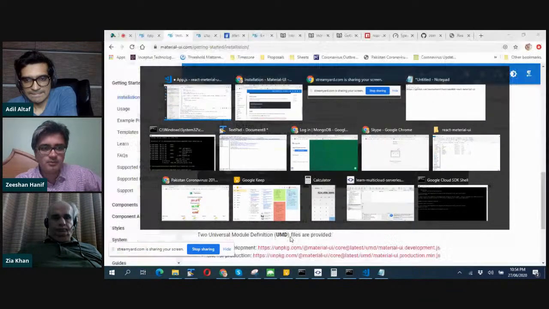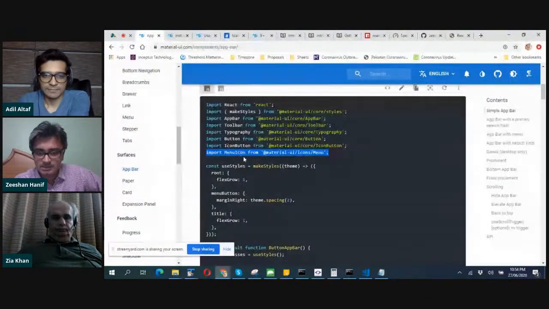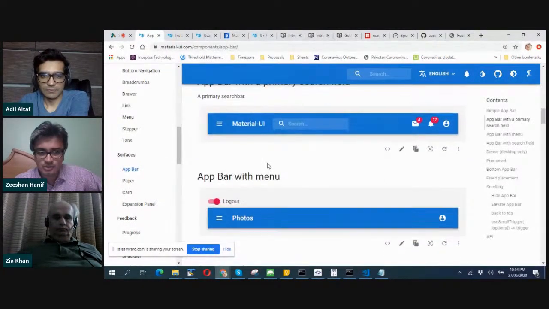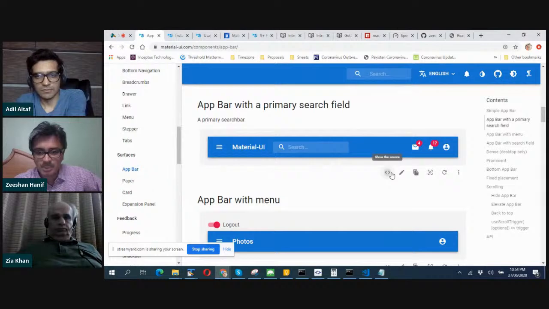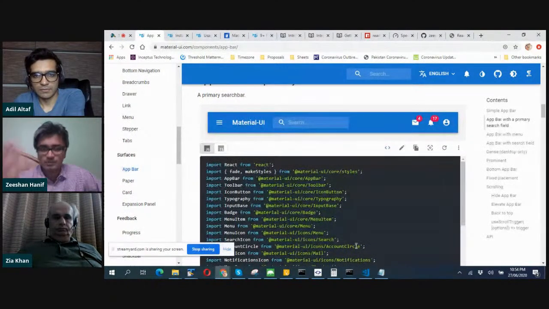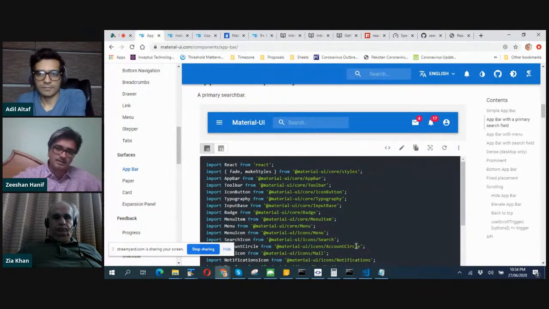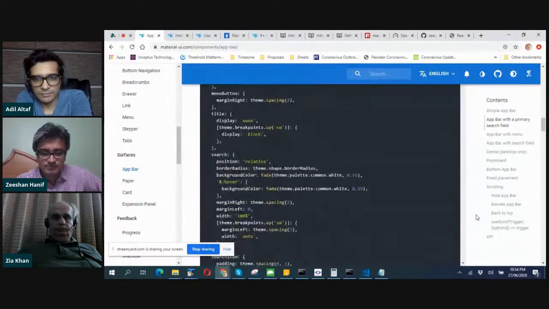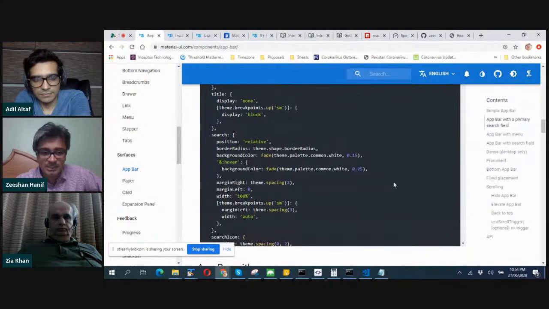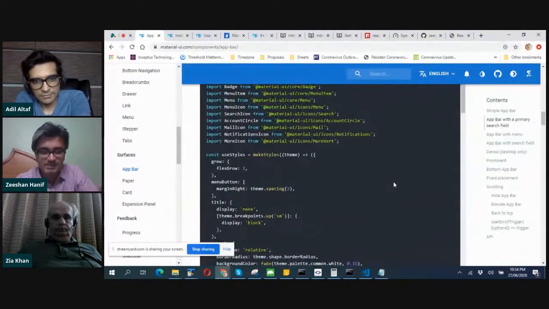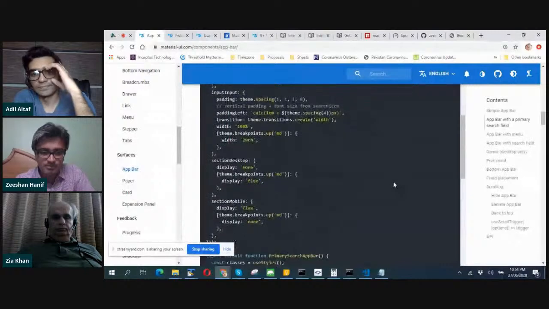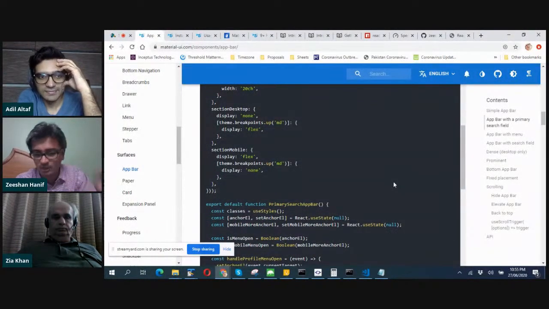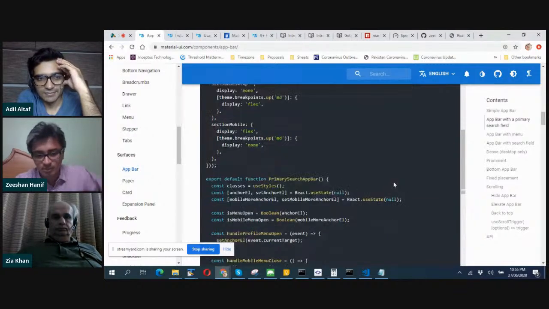Once it's done, what we'll see is this kind of app bar at the top of our screen. You can do multiple types of app bar. As you can see in the case of Facebook, you have a header. You can create a header like this with just a few lines of code. Literally, it looks like there are a lot of lines of code, but if you want to do it by hand with CSS, with all the things by yourself, that will be a lot more than this.